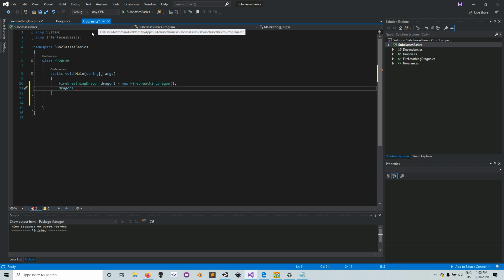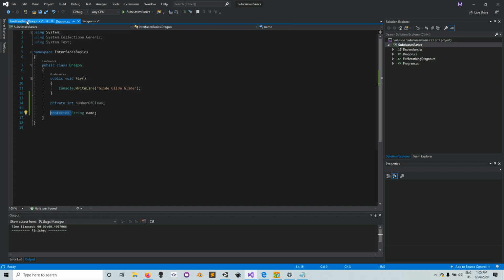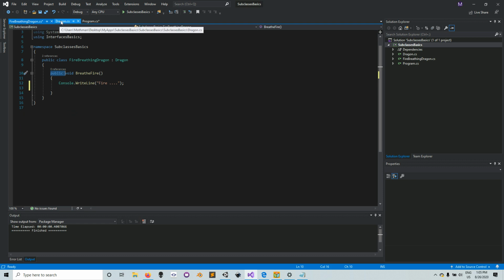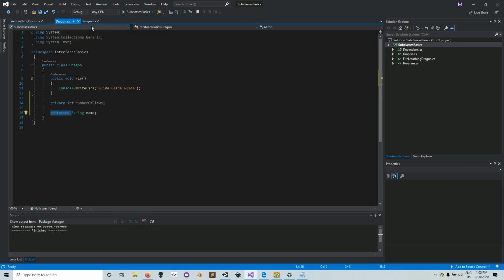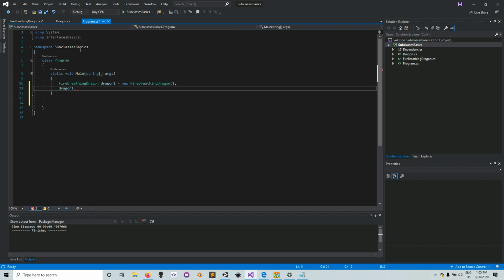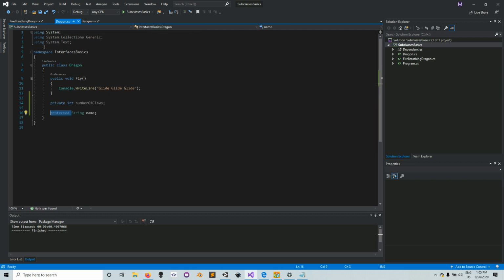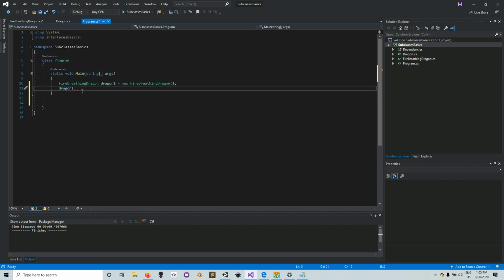Notice that the program class has no relationship whatsoever with the dragon class or the fire breathing dragon class. These two are related in that the fire breathing dragon class is a subclass of the dragon class. So from inside this class you can access a protected member of the dragon class. However, from the program class, you do not have access to protected members of the dragon class. That's why if you say dragon1 dot, you do not have the option of name.